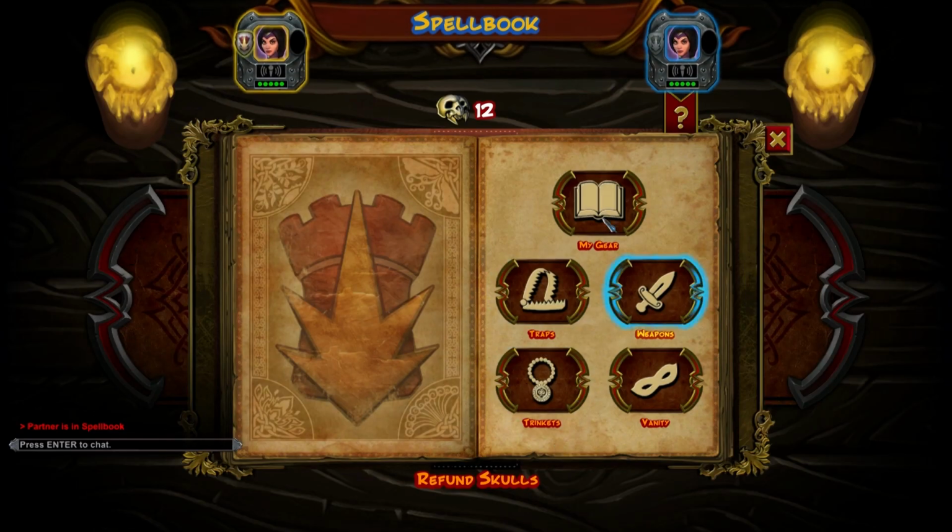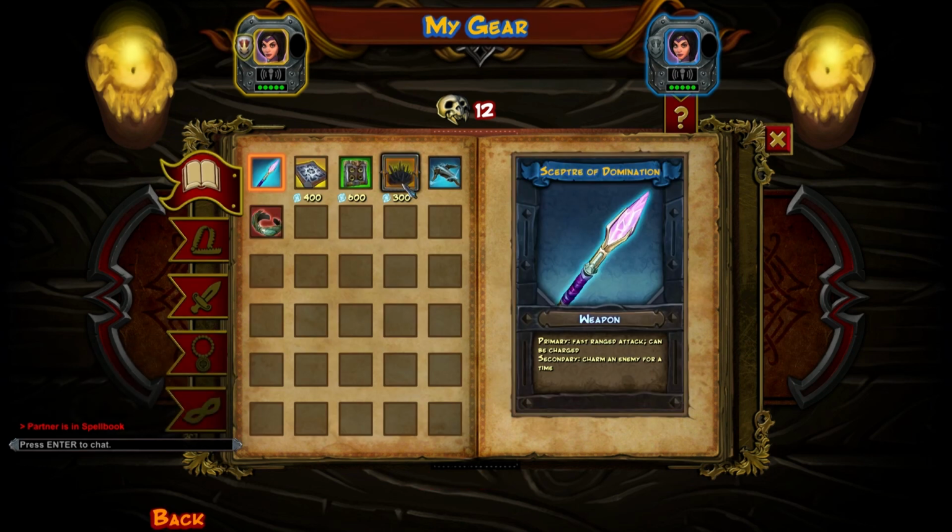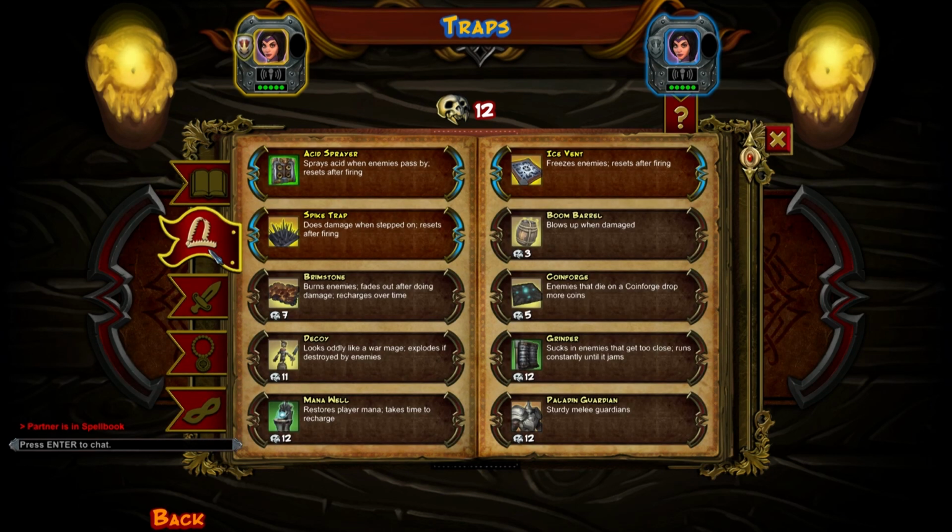I have 12. Auto ballista, that sounds useful. Never use the boom barrel. Never use that ever. Brimstone burns enemies, fades out after doing damage or charges over time. Ooh, I could get a paladin guardian. That would be kind of cool. I think I'm gonna get that. Okay.